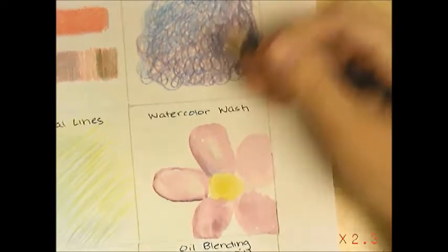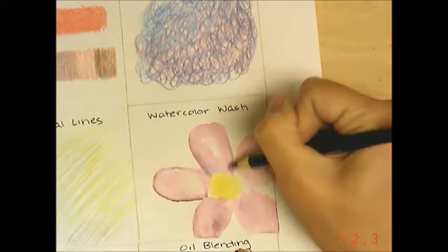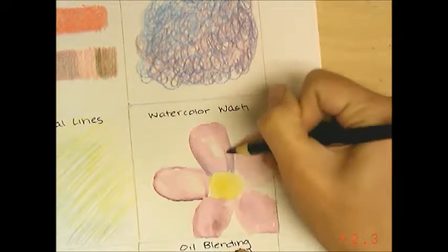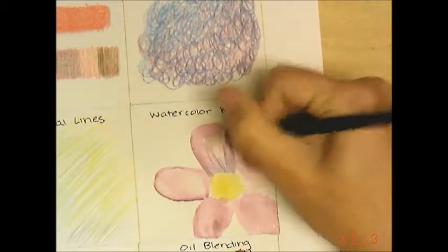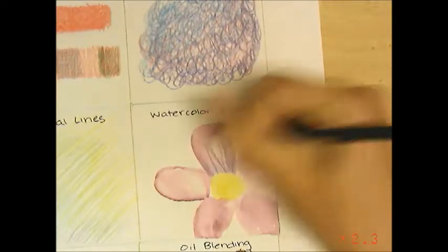This would also be good to show value, to make some things lighter and some things darker. So I'm taking like a darker violet here to put a little shadow at the bottom of my flower petals, and you can even add the texture there. Pressing a little harder.